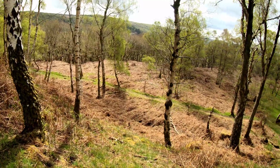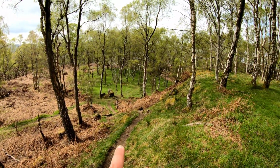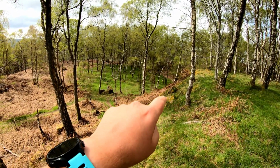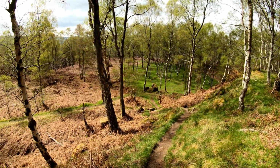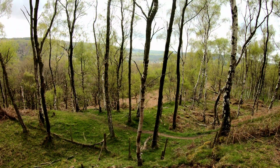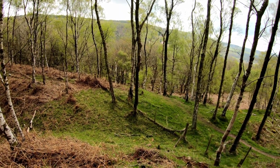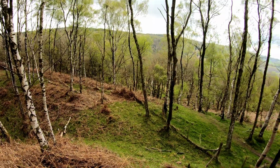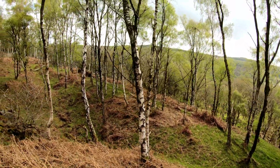We get a really good view up here of the plateau, which is at the top of the incline. So the incline's just there through the trees, and we've got those old drum plinths just out of view there to the right hand side, just behind that banking. And there's views into Grindleford in the distance there, and we've got Padley Gorge just below us down there. So there's a path just at the bottom that actually links up with the Padley Gorge path.